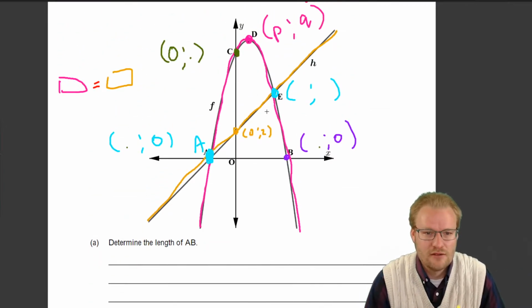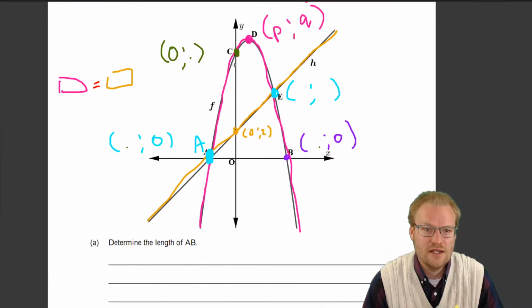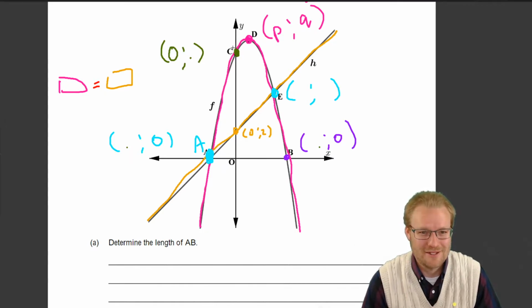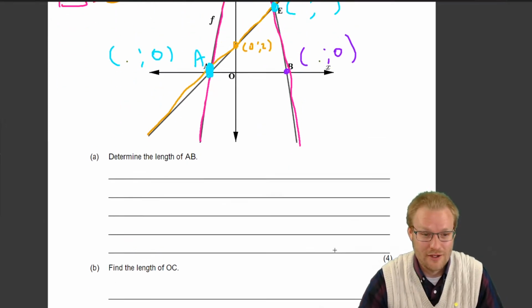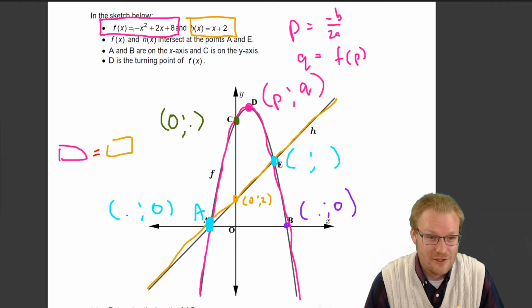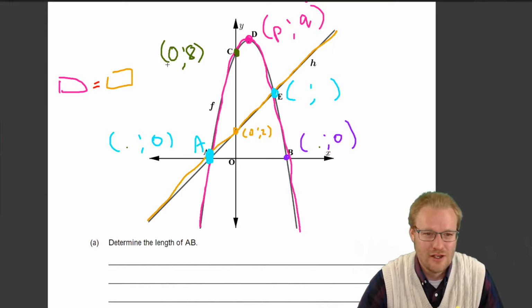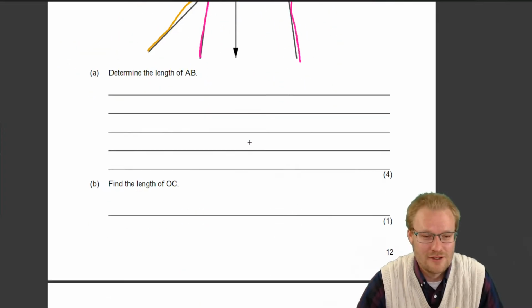Determine the length of OC. Well, we know that we can find C easily. We've gone through how to do that. So if it was sitting at like 0, 8, then we know that distance is 8. And really, 1 mark, because look what happens when you substitute 0 in here. Goodbye, goodbye, you're just left with 8. So it's really a gimme, you can almost fill that in on your diagram because you can use it. So whatever you find out, fill in the diagram, you can use it in any question, and we're going to look at your diagram very much as well.